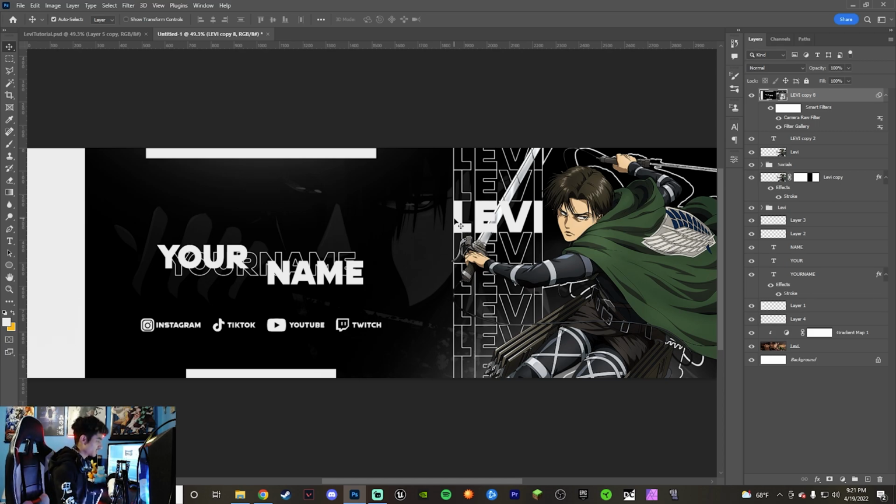This is the final product. This is what you guys should see, except of course your name is gonna be your name. And then the right side is completely up to you, whatever character you want. Just go find a PNG, type up Gon PNG, Killua PNG, you know, Asta PNG, whatever you guys want to put over there, you decide, and then just change that text like that. But that's it for this design.